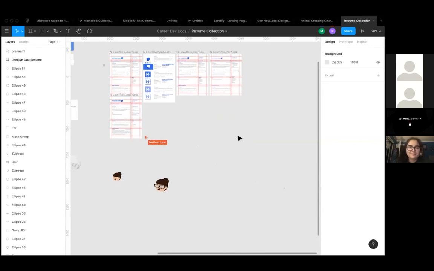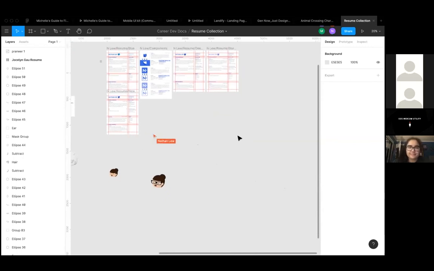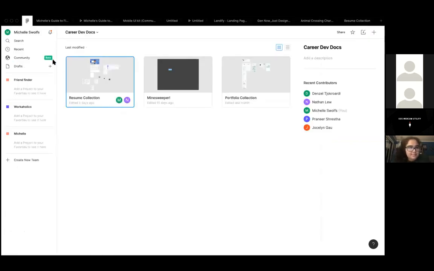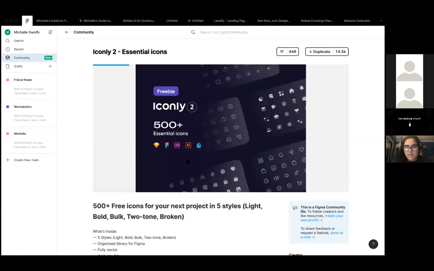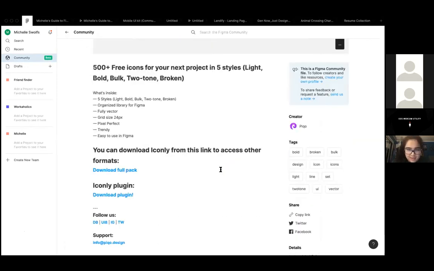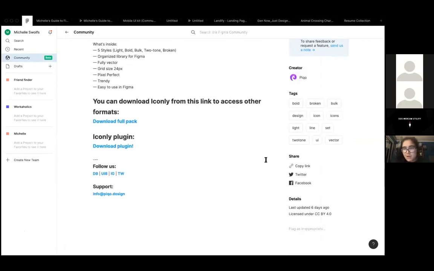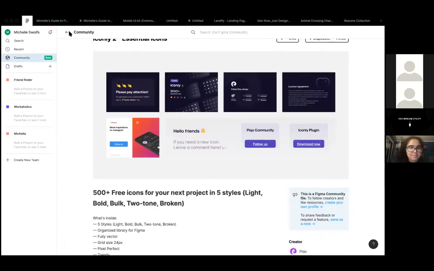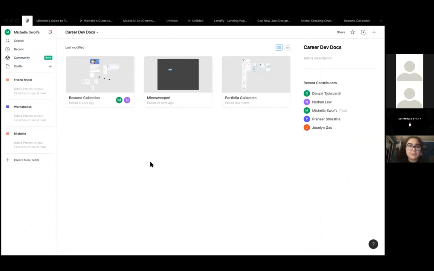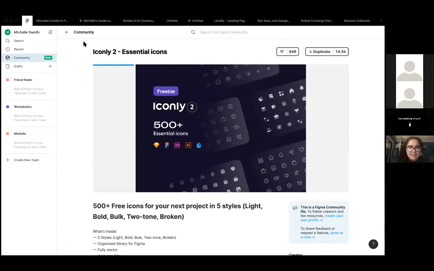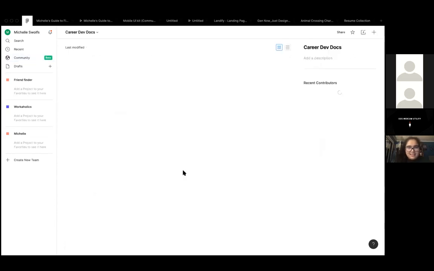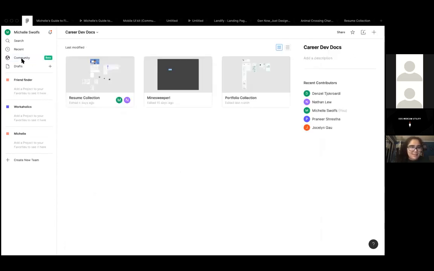Are the icons from the community available for commercial use, or does it assume only personal use? A lot of them will have their own licensing specifications, but a lot of them are assumed personal use. So I would just always assume personal use, since that tends to be like 90% of them anyway.